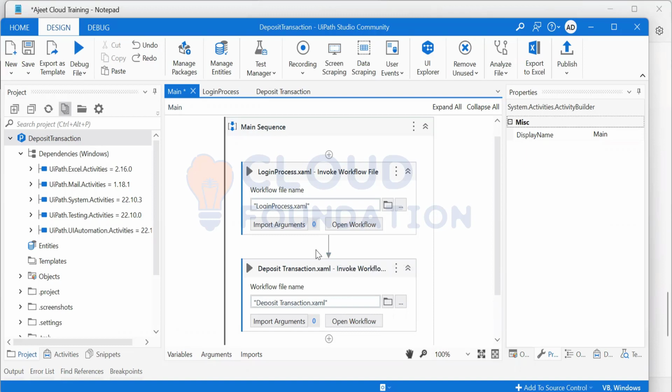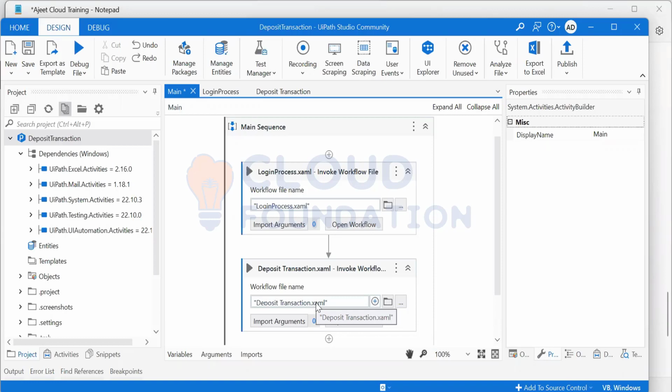Sometimes our password will expire. I'm showing this application for example, but when you take your SAP application, or CRM or Salesforce or anything, you know that our password will expire, every 30 days or every 45 days. Suppose I'm running the bot every day, but after the 45th or 50th day, I didn't update my password. So what will happen? The bot will fail. The bot will not run.